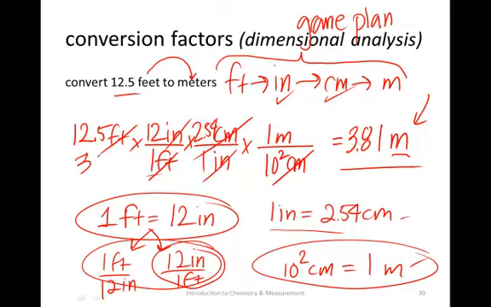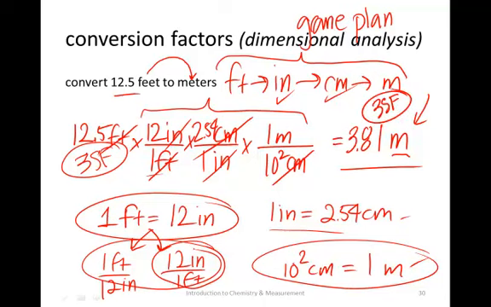Well, in my only measured value, I have 3 significant figures. Again, all of these equalities are not from measured values. These are exact numbers, so their significant figures don't really matter to us. So I should report my final answer to 3 significant figures, which I have. So I'm good.